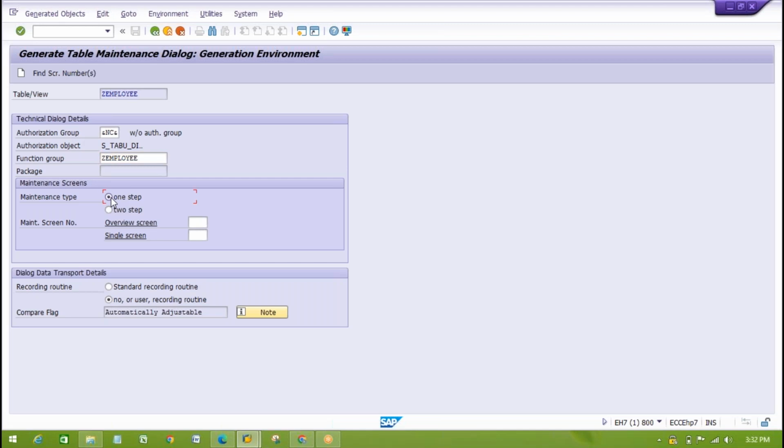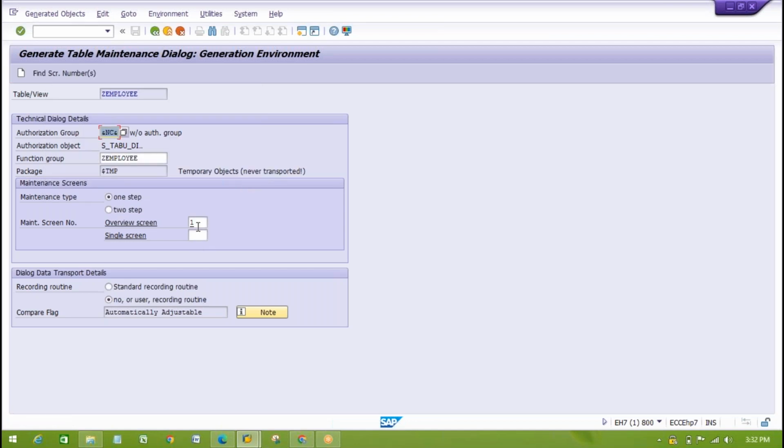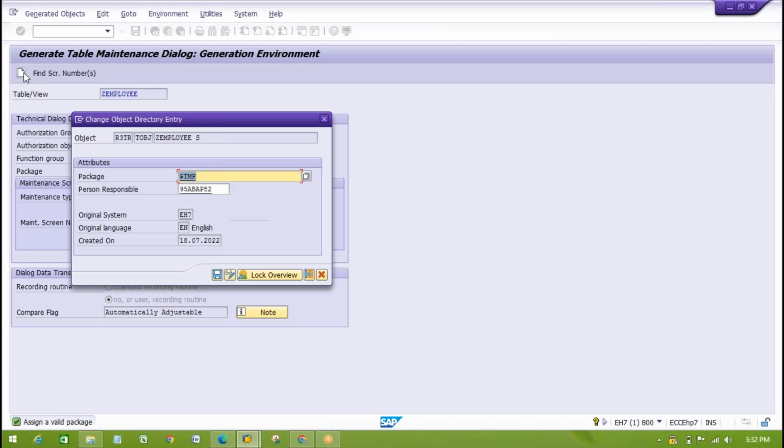Then click on one step and then click on find screen number. Then here you can check the system proposal number. Then click on new entry. Click on the new button. Since I don't want to transport this object to the next server, we are storing it in a local object.